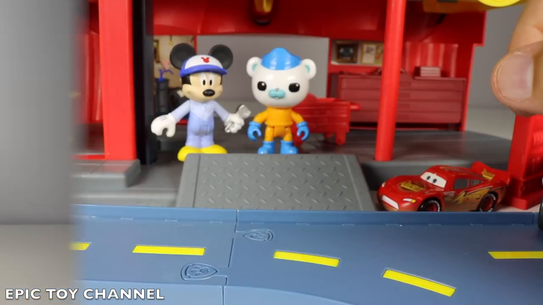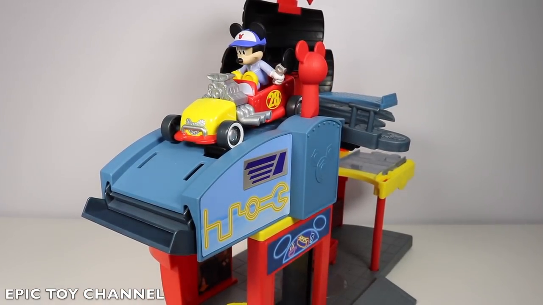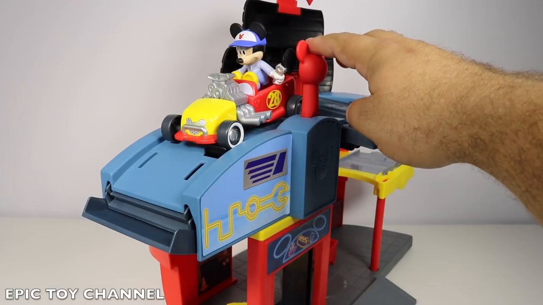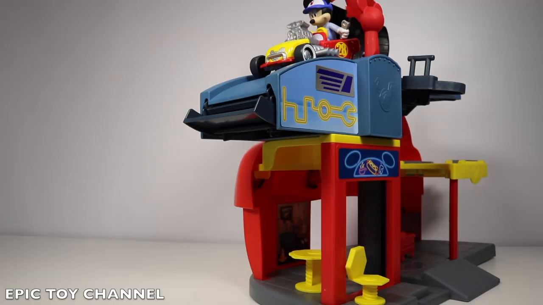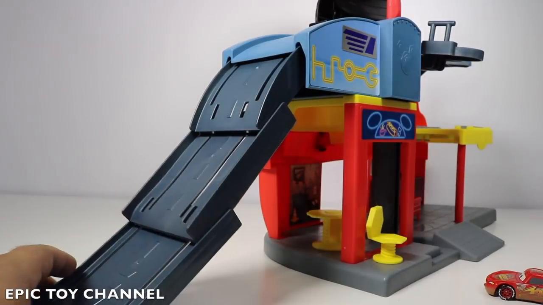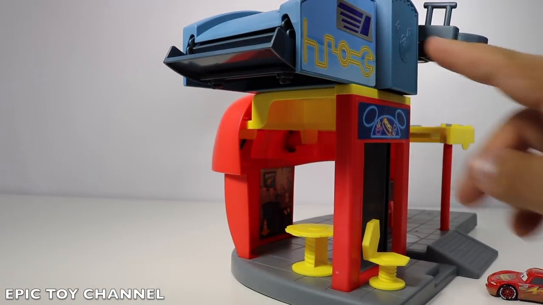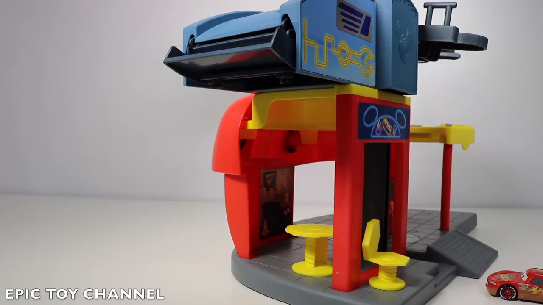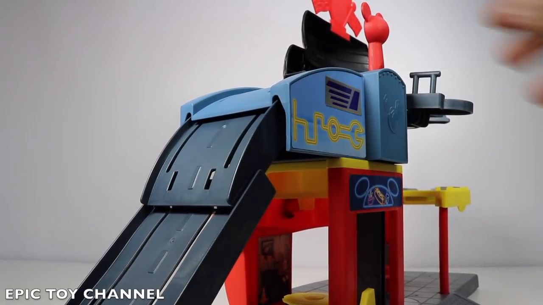That's awesome! Okay, so check this out. This is one of the coolest parts of Mickey's garage that Mickey and his pals can use. You ready? Watch this. Whoa! Let's do the same thing from down here. You ready? So this racetrack actually folds up inside, so it can just be a garage where he can fix his vehicles, or pull this lever right here and the racetrack will come out.